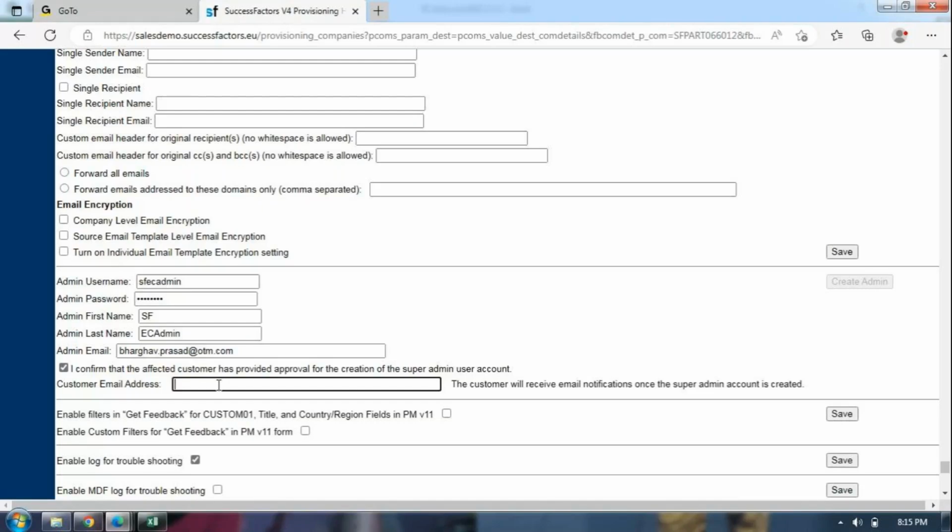Your client side, someone is there, the IT head or admin, right? Because those people will come to know that you configured the provisioning system successfully. That is the meaning of that. They may get one more notification, guys, if you specify their email ID. If not, you can go by your email ID.